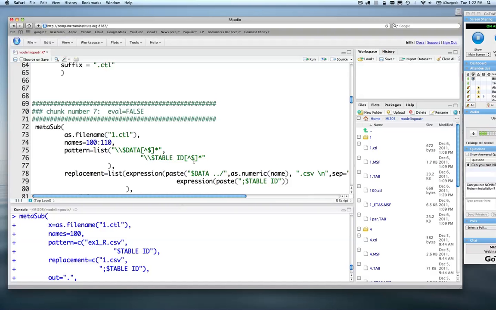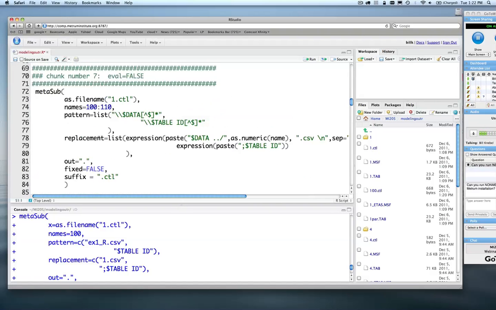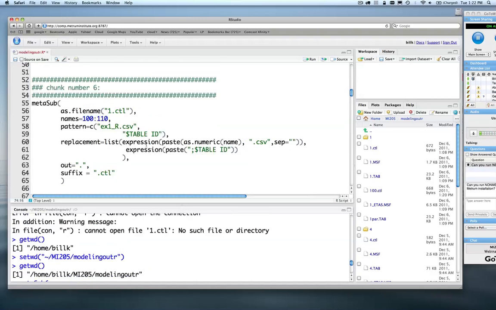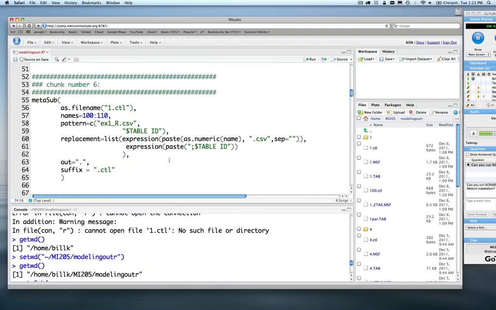And so in this call to metasub, we'll take again as input 1.ctl and create 10 new control streams, 100 to 110. In this case, I'm going to show you the use of a regular expression.